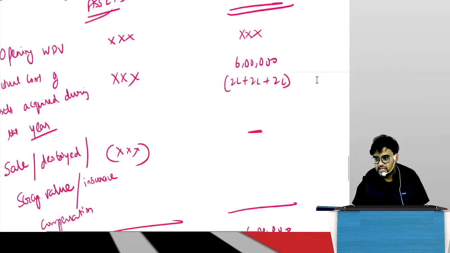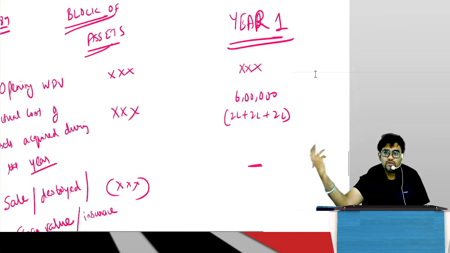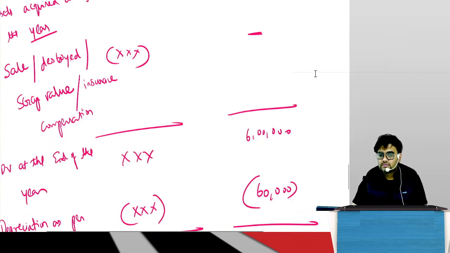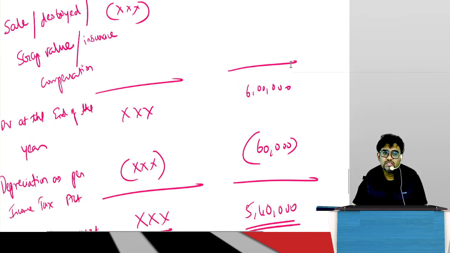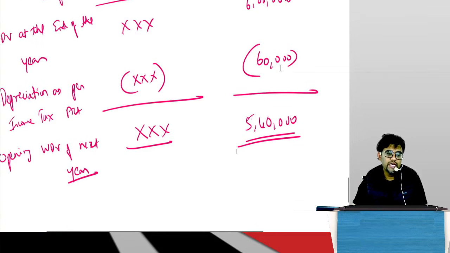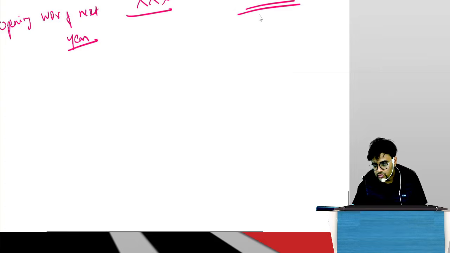So basically, year 1, opening WDV nil. I am recreating year number 1 using the new logic. Merge all the buildings. I don't care. Any building sold? No. Nil. What is the WDV at the end of the year before depreciation? 6 lakh. Depreciation rate for buildings 10%. 60,000. Overall same. 1 lakh 80 plus 1 lakh 80 plus 1 lakh 80 can be written as overall 6 lakh. Chapter close. This is year number 1. Now come to year number 2.